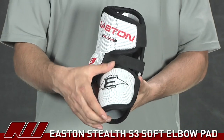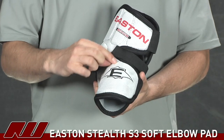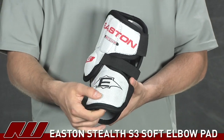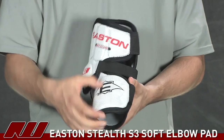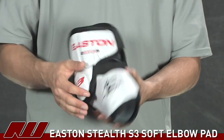You can really see that in the forearm slash guard. They've added some really nice thick plastic inserts — it's not thin plastic, it has some substance to it. It even has a nice little rib to give it added strength, and it does a nice job wrapping the forearm, especially at this price point.